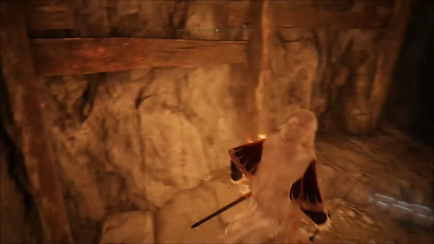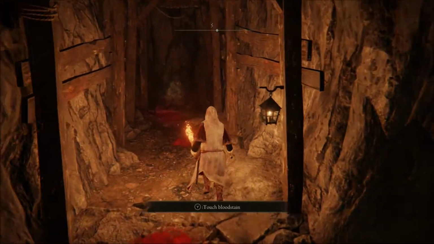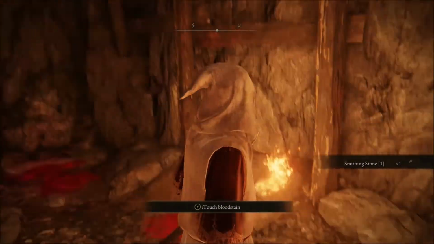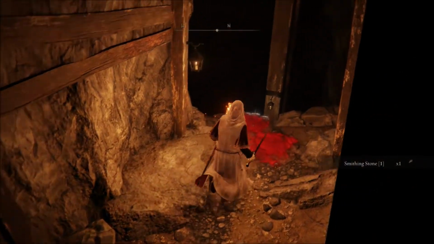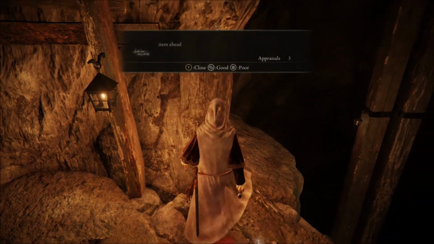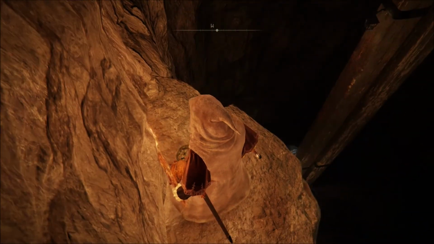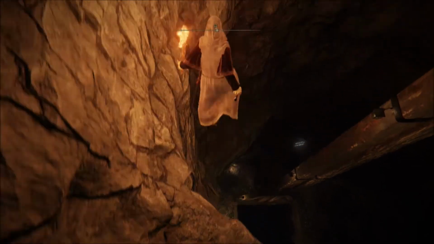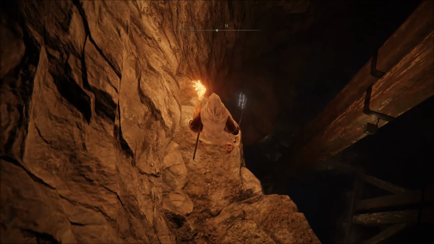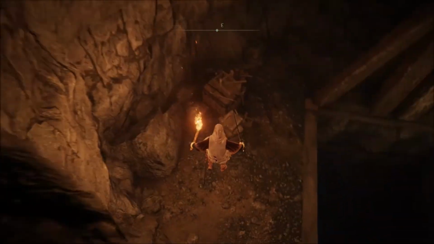Why is it always fire? Why is there... What caused death here? Like, all these bloodstains terrify me. Item ahead, yep, I saw. So, kind of similar layout as the previous mine. Kind of bounced off the wall there, that was kind of scary. And now we're down here.